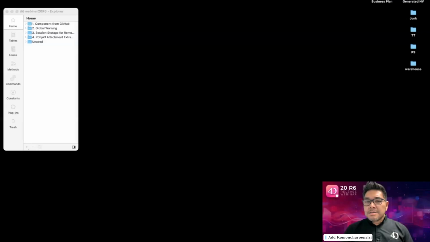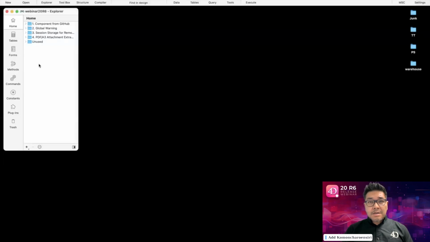All right. Good morning, everyone. So for our first demo, this is something that we discussed in the first phase of the component manager in the last webinar, which is the ability to reference any of your components on the disk, at different levels or parts of your app on your hard drive. Now, with the new features allowing you to access components directly from GitHub, it's going to make your life so much easier.